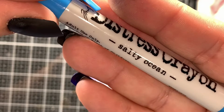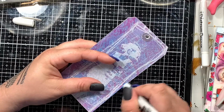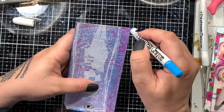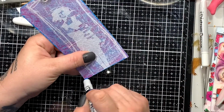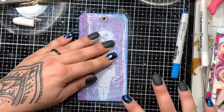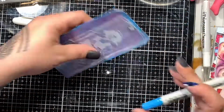I have my Distress Crayons in Salty Ocean. I just adhered the tissue paper with the matte medium. I like that Liquitex matte medium for tissue papers or anything that's really thin, because it's more liquidy, more fluid, and I can spread it a lot easier.